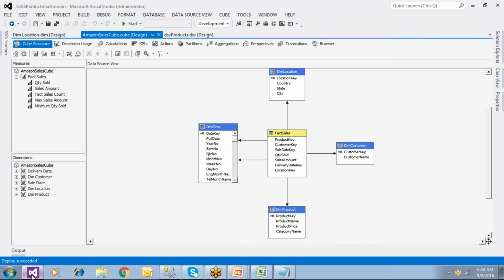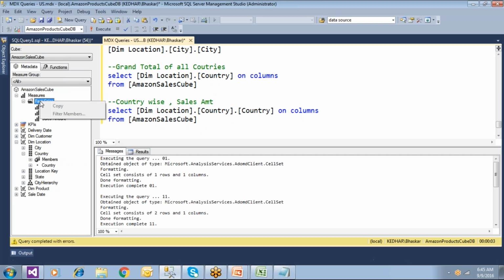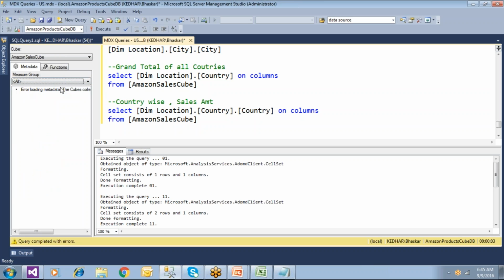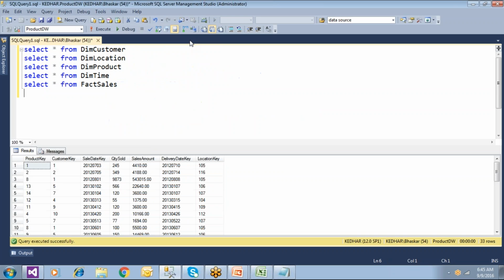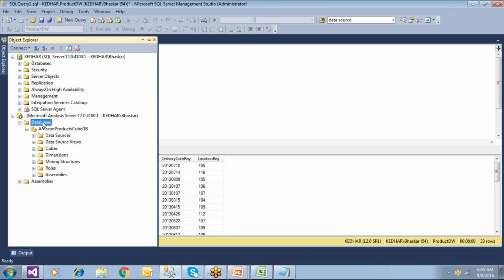So now you should be able to go here and get different things there. Okay, now let me refresh. Let us reconnect once and you should be able to get these things done. So whenever you make some kind of changes at the database level, at this product level, processing is not at all required.